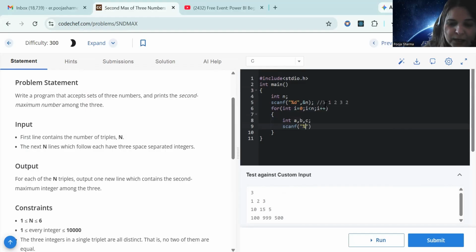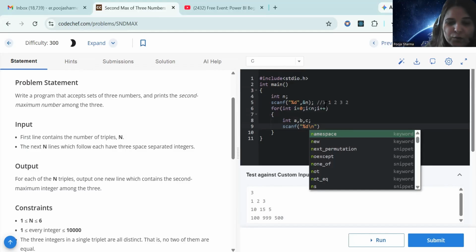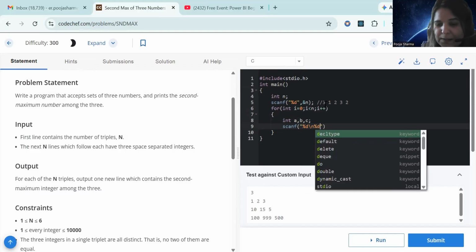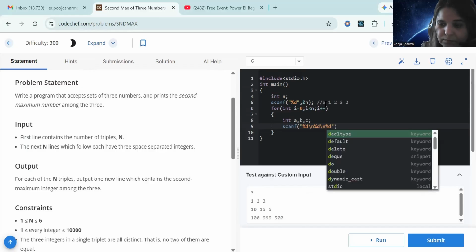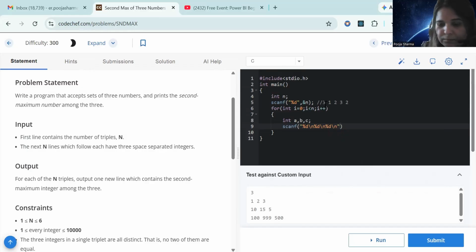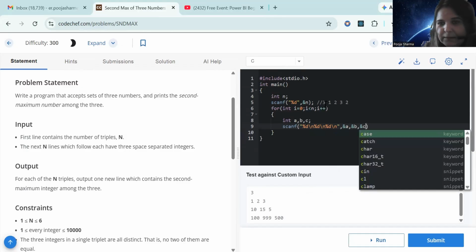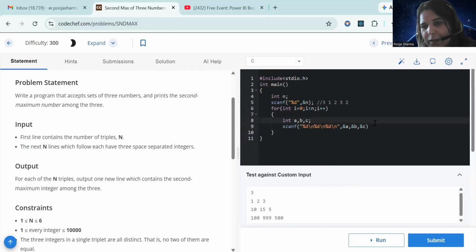That's what he is doing. He is just asking and he is asking us to give the space as well. So make sure you are giving the space also. And b, and c, right? So you have done this.